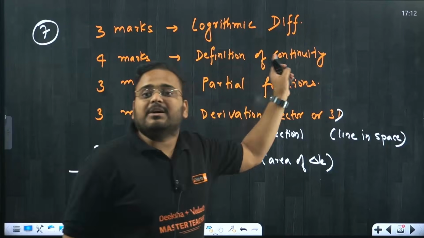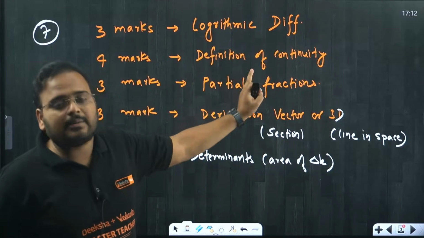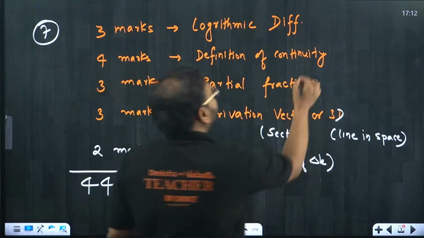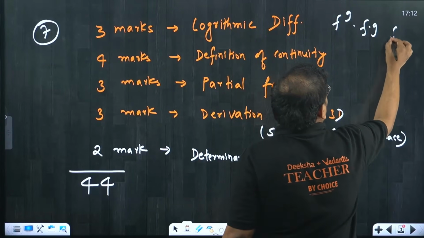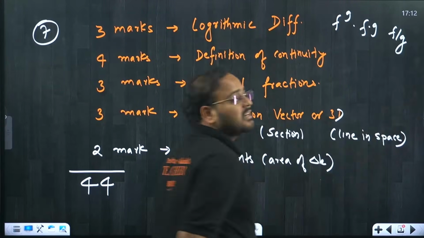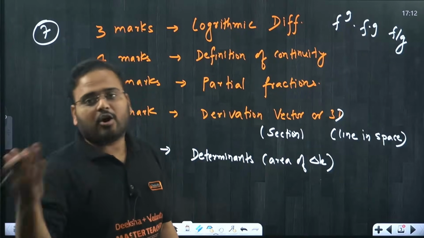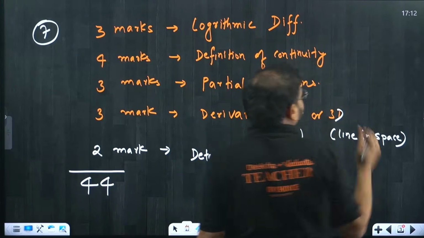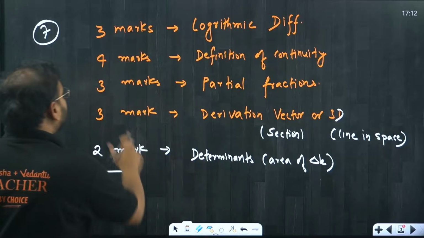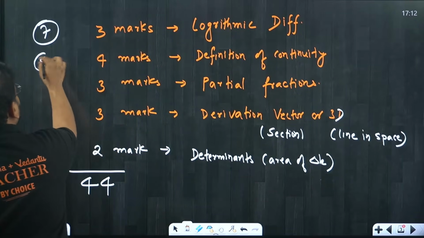Next set of questions, which will be question number 7 that you're going to attempt, will be a 3 marker from logarithmic differentiation. This will be there, beta. You'll have the function of the form f by g or f into g or f upon g. When either of these forms are present, your job is to apply log on both sides and then differentiate and later simplify all of that. Makes sense, guys? Yes.